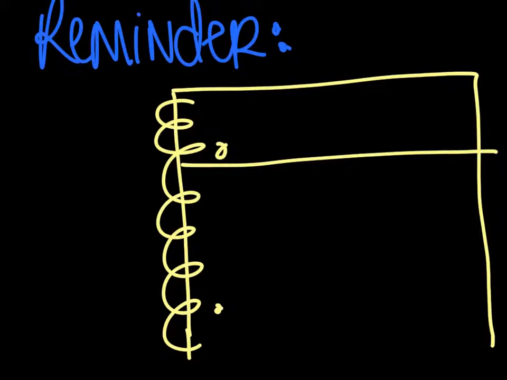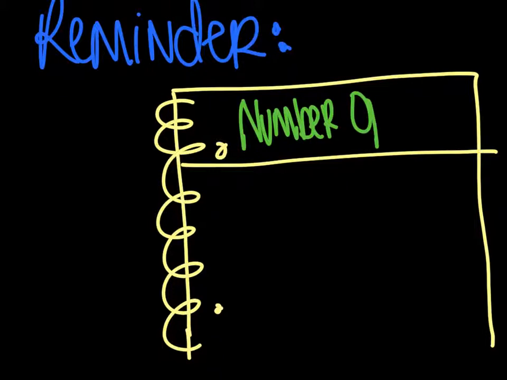All right, just a quick reminder as you're setting up your notebook before we get started on taking notes. You don't need to copy this down in your notes, but you need to make sure you're setting up your notebook correctly. So I've drawn a quick sketch of what your notebook probably looks like. In the upper top here, you should have the topic, which is number operations. And I'm abbreviating, you shouldn't. You should be copying it all the way down.